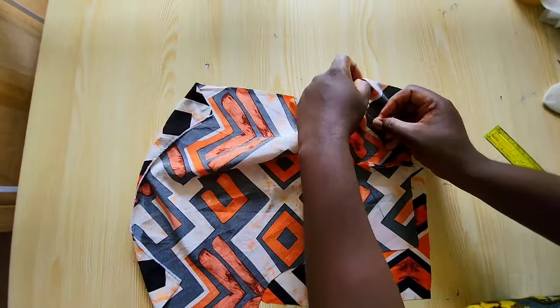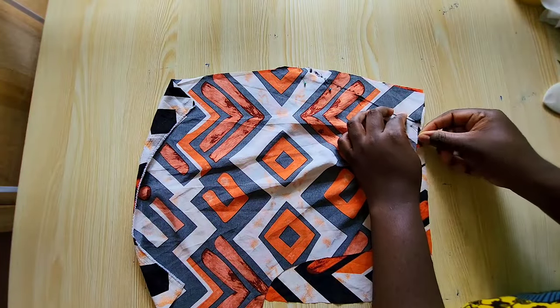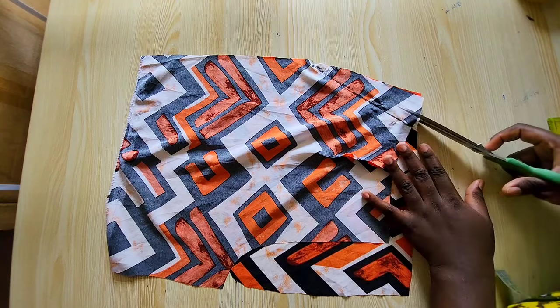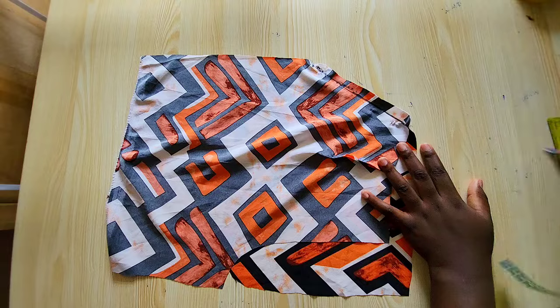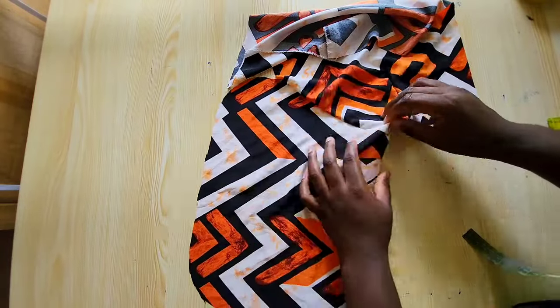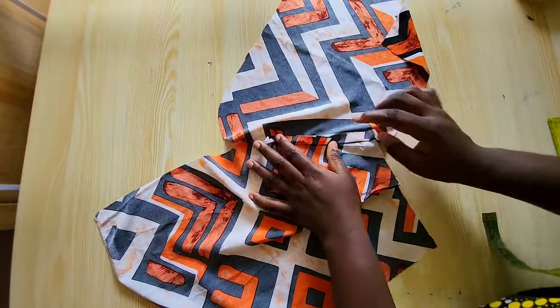So that line that I marked on the side part of the shorts, I'll take it over to my sewing machine to stitch it down. So guys, this is it after sewing. I'll trim out the excess and remaining 1/2 inch. So the next thing I'll be doing is to top stitch on the pocket facing part. So you're going to push the seam allowance to the pocket side and then you top stitch them together.